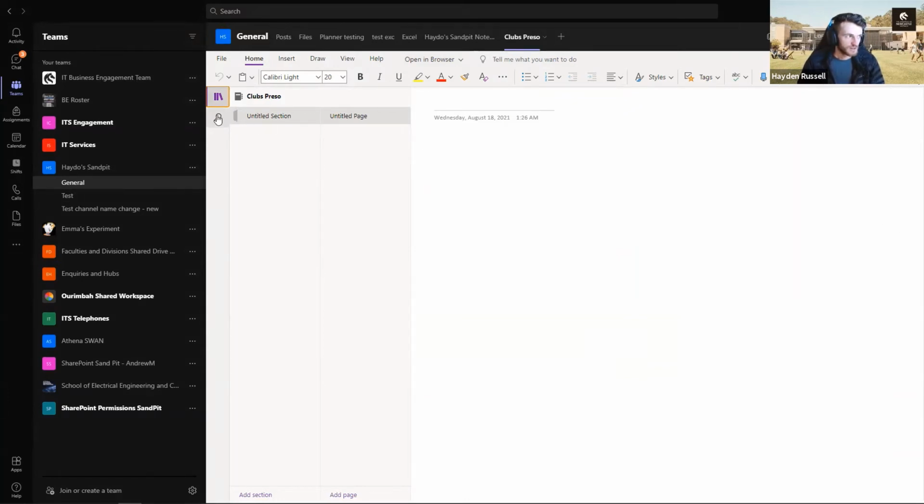The search feature, there's just a little magnifying glass. It's the universal search icon. You can search for words within any section or page. It's quite easy to search. You can search specifically for words. You can also wildcard it, which means if you put a little star at the end of it, it will search for anything containing that. And breaking it down to section or page is quite helpful as well. So you don't need to search through the entire section if you know which page it's on.